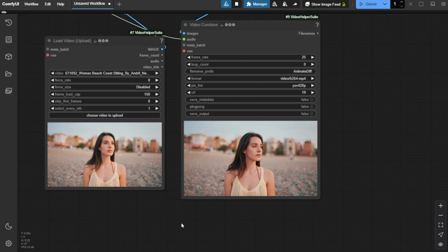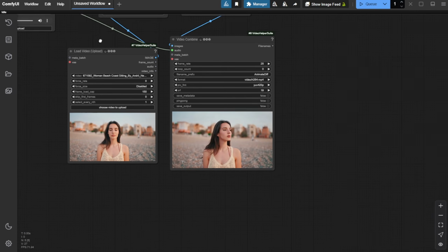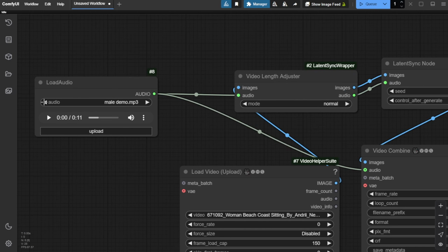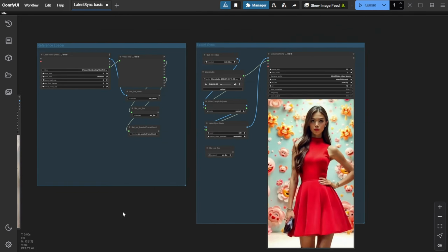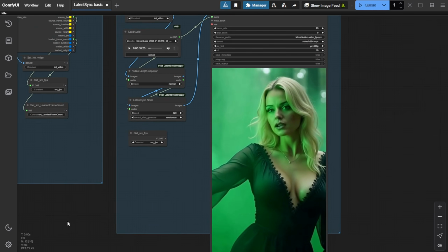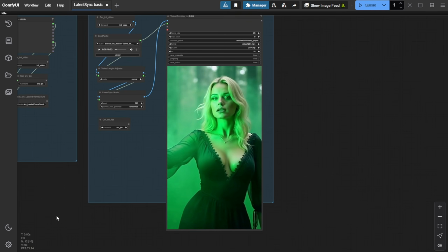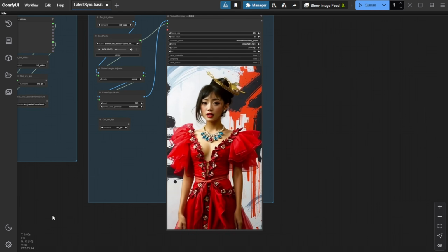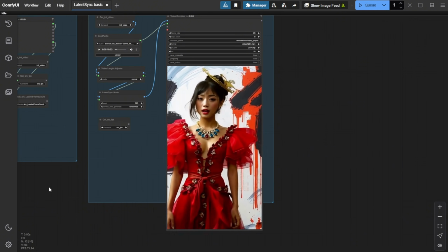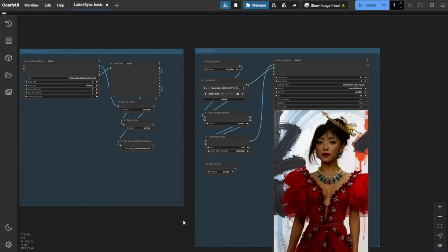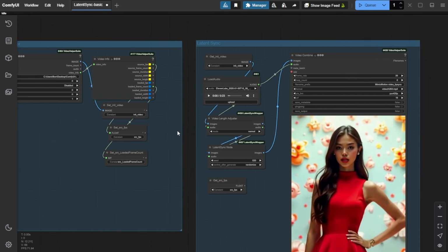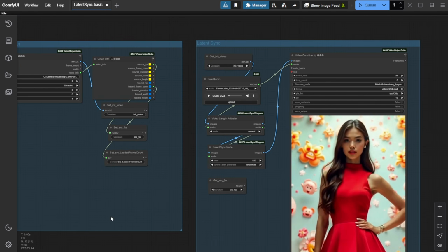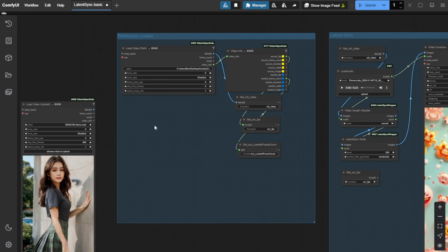So let's try another example here where I have a longer length video where we can do animations for about 22 seconds. That will be better. I can just run this 22-second audio with just one generation in ComfyUI without a problem. So this AI framework is going to require about 6 gigabytes of RAM to run this. So it's pretty low, or I can say it's pretty convenient for everyone. Even 8 gigabytes of VRAM, a low-end GPU, is able to run this. So this is how we can operate that.